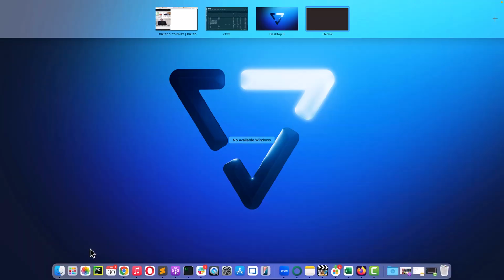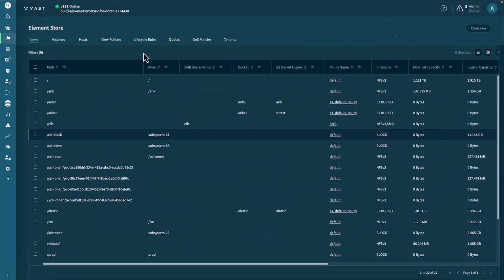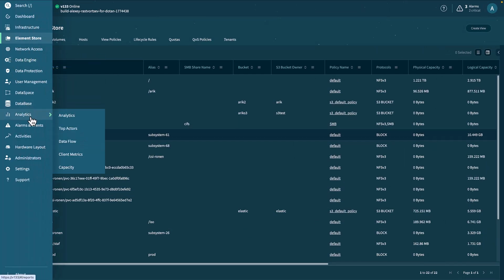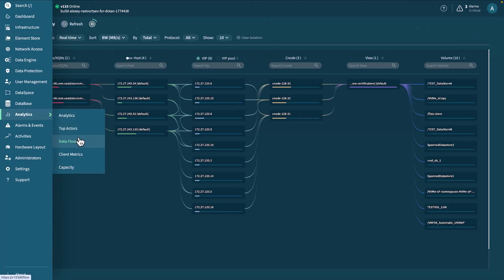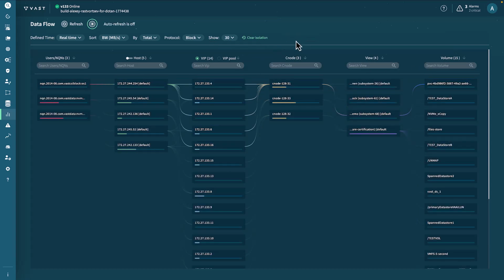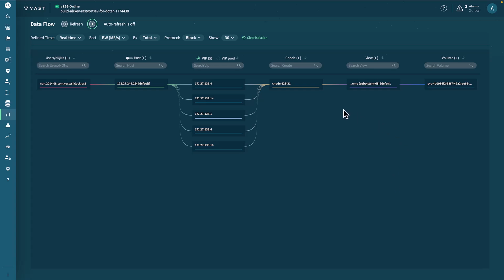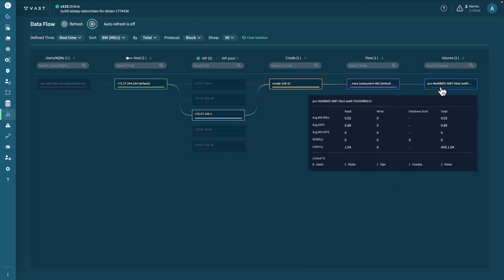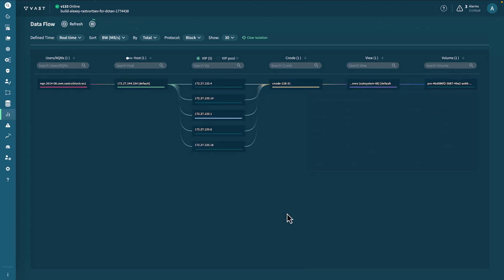And now if I go to the VAST UI itself, to the data flows tab, which is very useful, we can filter it by many things and see which host is running the traffic to which VAST VIPs, etc. Let's filter it to the block protocol. And I'm also going to isolate the specific view to the specific pod that I know is generating the load itself, so I can view it inside of the user interface itself, which is what you're going to see here exactly.